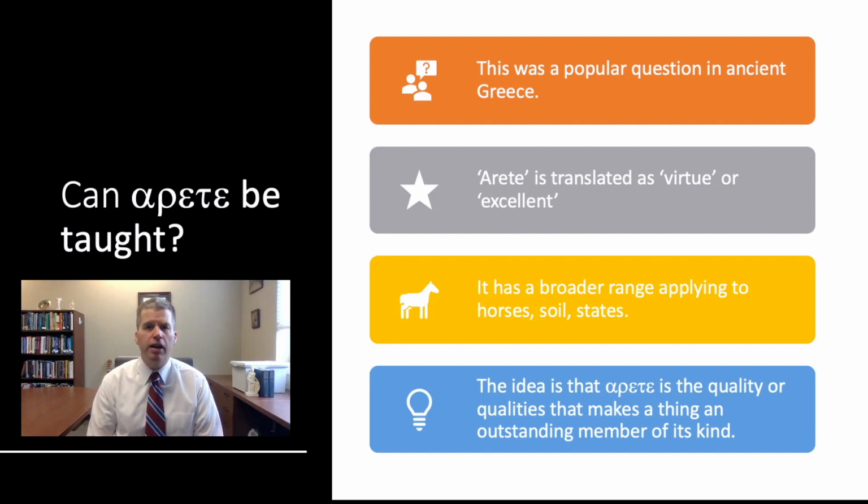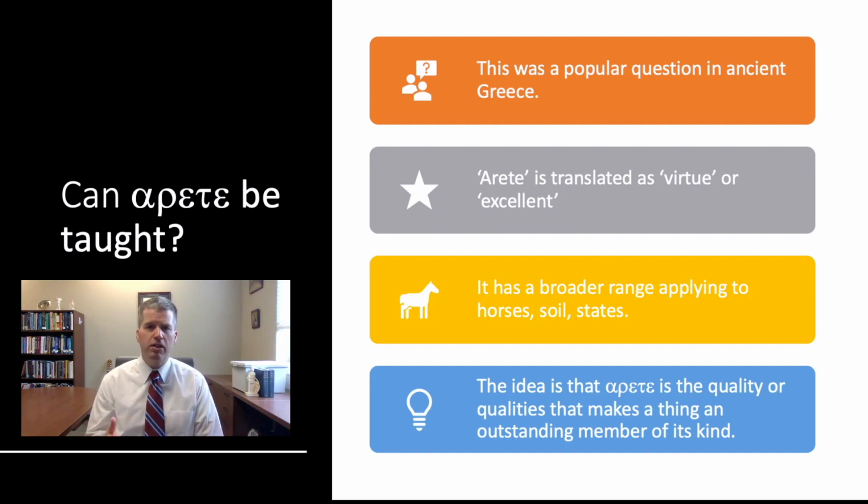Arete here is often translated as virtue or excellence. In the book that we're reading, it's translated as virtue, and that can be misleading because contemporary readers read this as moral virtue, and there's a sense in which moral virtue can be taught. Growing up as we have, you might think, well, certainly some moral virtue can be taught. We have moral rules. You can learn what the moral rules are and follow them. So in some sense, virtue can be taught. So you might be wondering, okay, this is not a very interesting question.